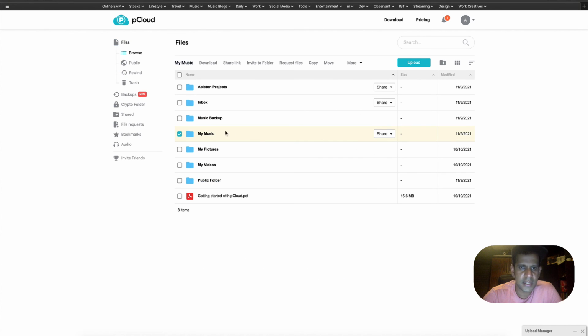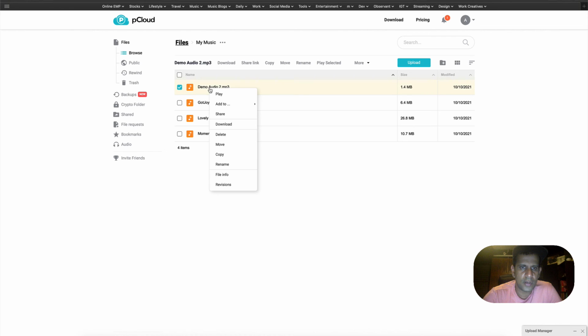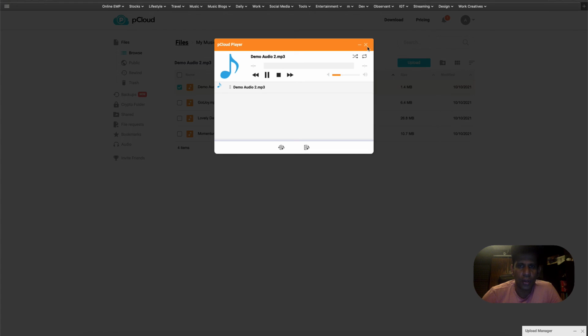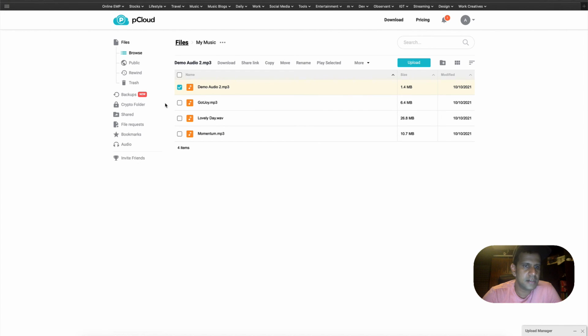Let me see. There is no right click. Okay, there is a right click option. There is a folder info option. Maybe I can do it to a file: add to playlist, add to player, share, download, delete, copy, move, rename. Well, I think this has gotten the better of me. I can't seem to find a way to bookmark the file. Anyway, I'm pretty sure it's not something that is out of the ordinary. I just have to figure out where the option would be.